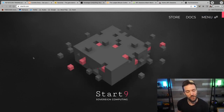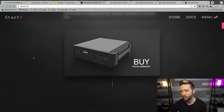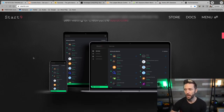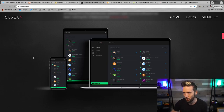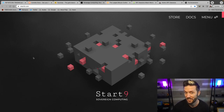Start now on your sovereign computing solution. You can run your full Bitcoin stack — Bitcoin Core, Lightning Node, mempool.space, JoinMarket — and also host your own data like password managers, files, and photos. You can even host Nostr relays and Nostr clients on this thing. Be sure to check out my full tutorial. If you want something low-key to start with, head over to Start9.com and grab the Embassy One, or for high-end computing, check out the Embassy Pro. Now let's dive into the tutorial.